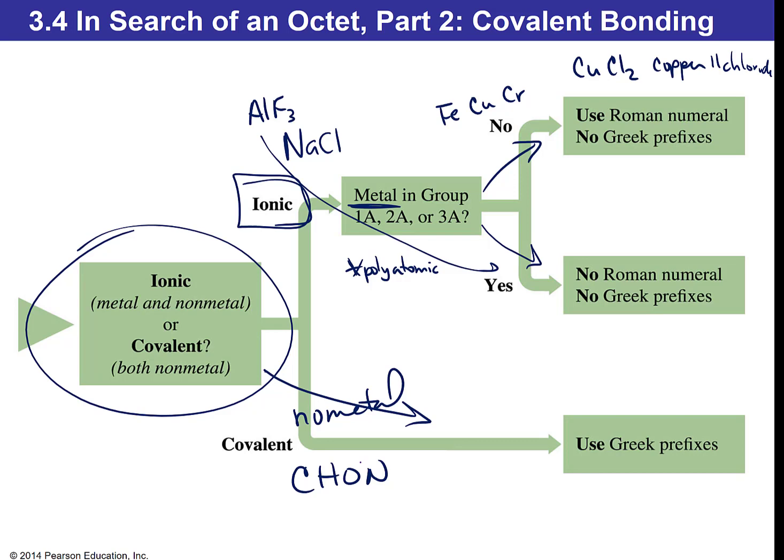You might see phosphorus, you might see sulfur, you might see the halogens: chlorine, fluorine, bromine, iodine. But remember, it's all those nonmetals up in the corner. So halogens fall into play with that phosphorus and sulfur. Those ones I think of as the minor players. Okay, carbon, hydrogen, oxygen, and nitrogen, those are your big covalent elements. But if you have two elements and it's covalent, you have to use the number prefixes. So this is where you have to indicate the number of them. H2O2 gets named differently than H2O.